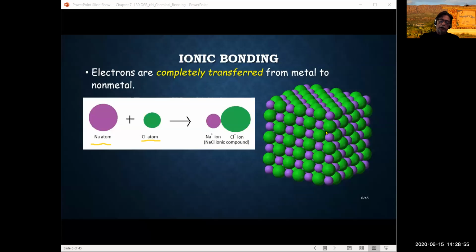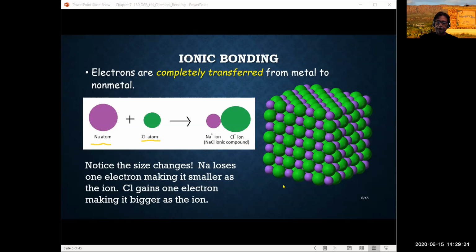Okay, so this is a solid. This diagram shows you the ions of the sodium, purple color, and the green for the chlorides, and notice how in solid form they're very ordered. They come together with that electrostatic attraction. They're not creating a bond. They're just attracted to each other because they have a full positive and a full negative, like two magnets coming together.